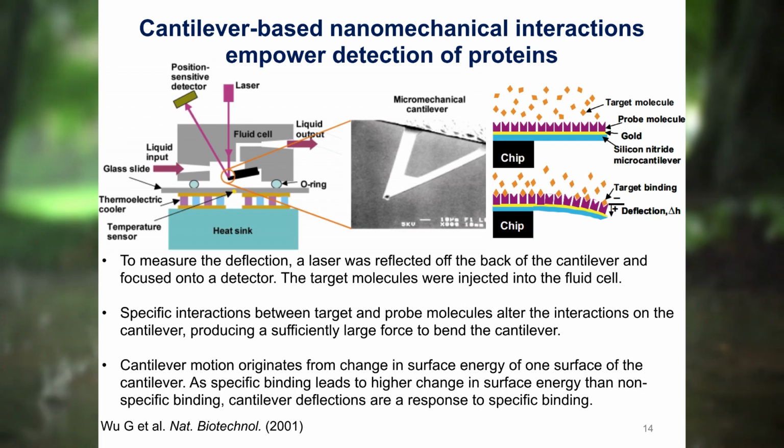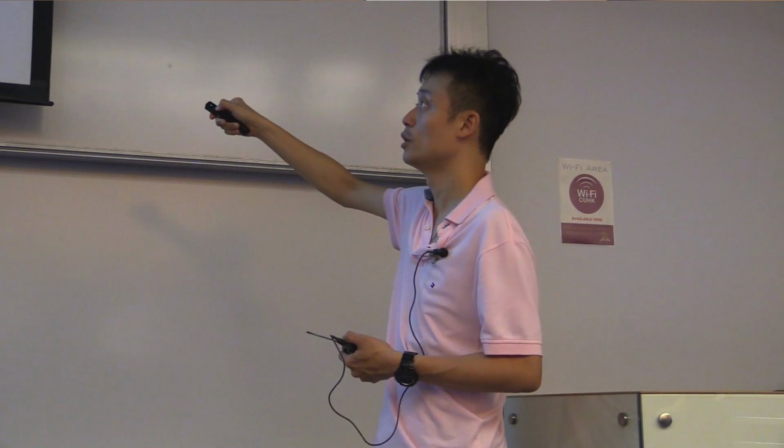And the idea is that if you flow in a fluid that contains this target molecule, this diamond-shaped target molecule would be specifically recognized by this purple-shaped receptor, and as a result of the increase in binding, this entire chip will feel the increase in weight, and ultimately this cantilever will then deflect downwards. This deflection will then in turn tell you how many particles are being bound onto the surface. That can tell you the concentration of this particular analyte in that fluid.